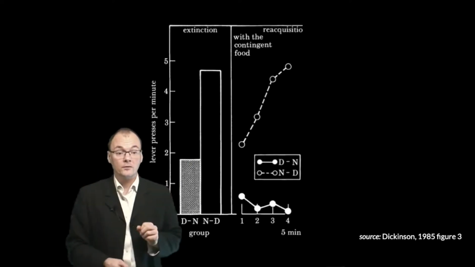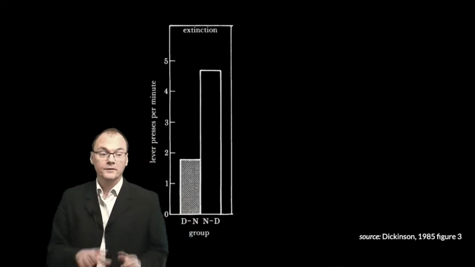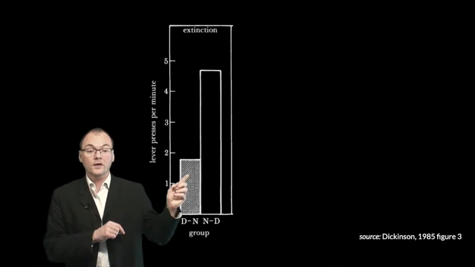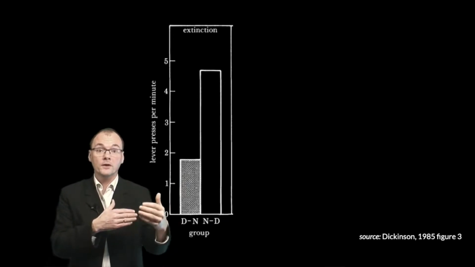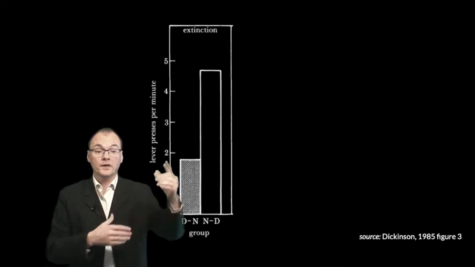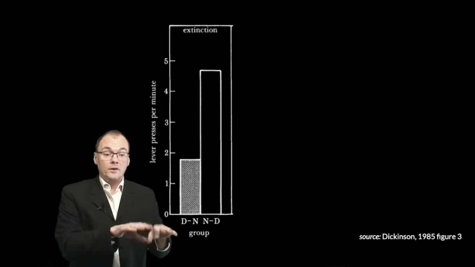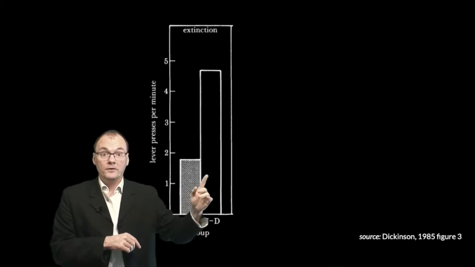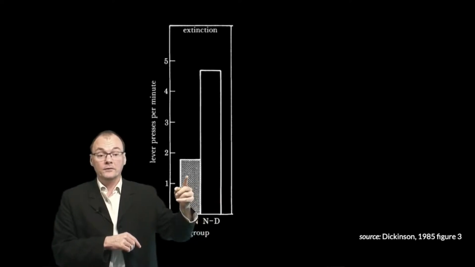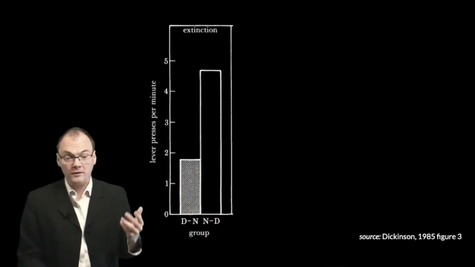Now take a look at this a second way. This is also very nice. Sorry, I should say as well, it's very important. In this case, the process is extinction. So what's happening here is that nothing is being provided when the rats press the lever. So there's no further learning opportunity that the rats have at this point. That's why this is the extinction part of the experiment. So what's happening here when I'm pressing the lever is nothing. I'm not getting a chance to reacquire the food. So of course you would expect both groups of rats to be pressing the lever a bit less, but this group of rats here doesn't like the food, whereas this group of rats does like the food.